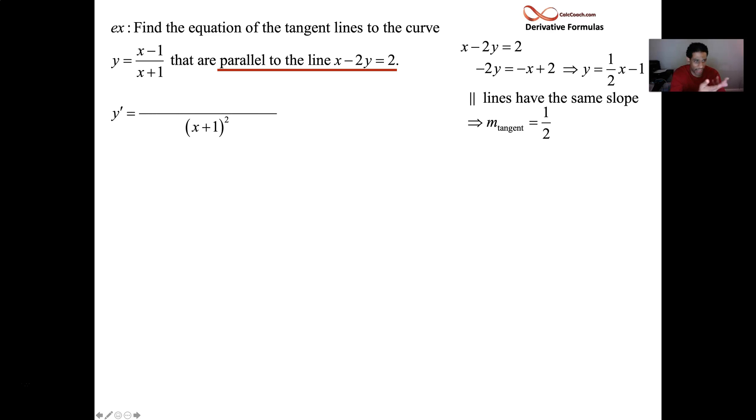For the tangent line, we have to calculate the derivative here. Quotient rule: take the square of the denominator, bring the denominator up to the top, multiply by the derivative of the top. x - 1's derivative is 1. Put a minus sign, reverse that process, leave the numerator alone, and take the derivative of the bottom. But x + 1's derivative is also 1. Now something happens with this numerator. We have x + 1, but then minus (x - 1). So those 1's double up, the x's cancel out.